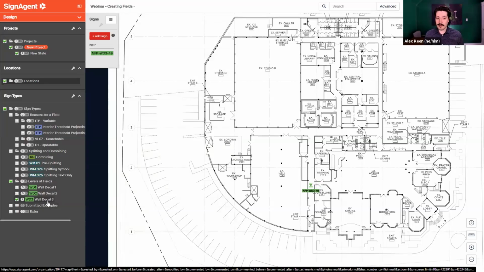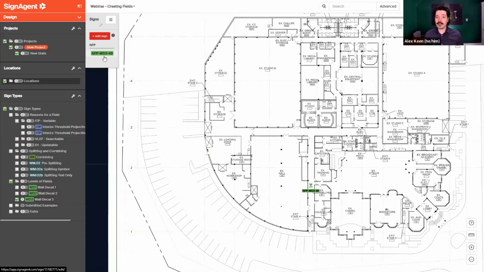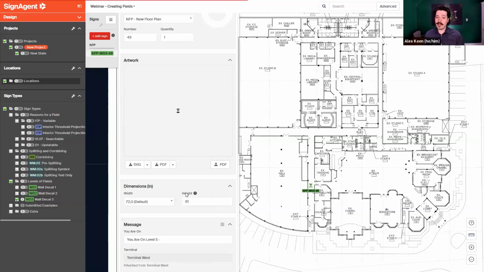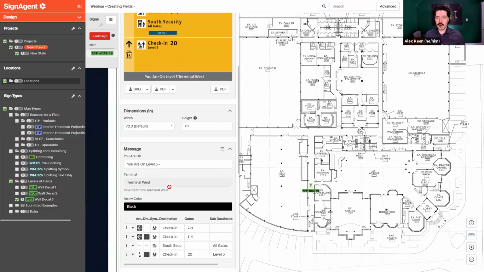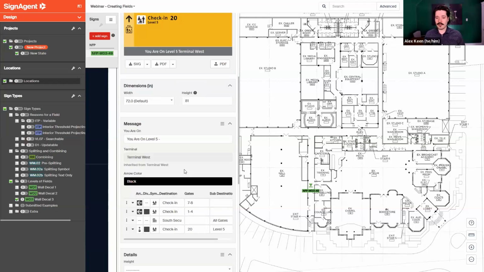Then we come to the templating. Again, it's very similar to what we already had in that messaging only version. We just have a couple of extra pieces of information that we need to account for. So we are saying what color our arrows are because we have color changing arrows that are going to shift from one sign to another.